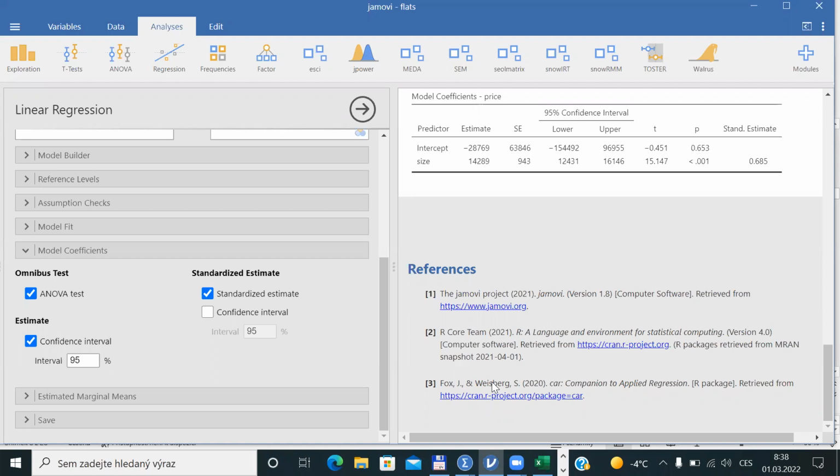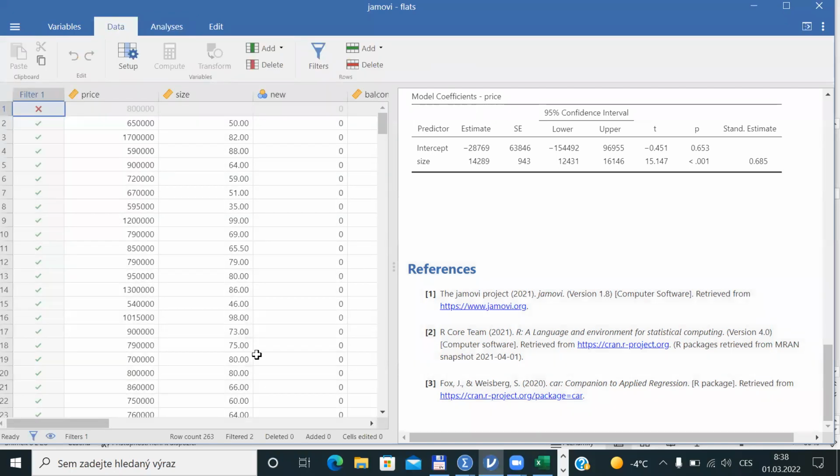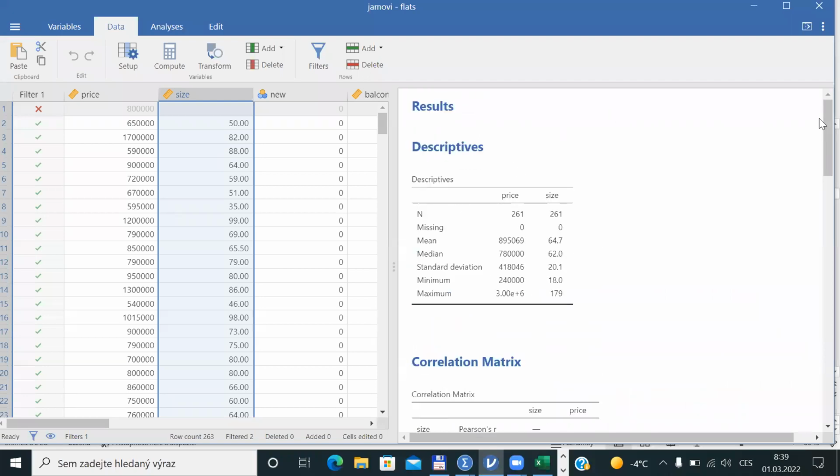Centering means that I would take the original data. So if I go into our data matrix for the predictor, here we have sizes, and I would first of all try to compute the mean or average for these sizes. So here we have descriptives, and we can see that the mean size is approximately 65 square meters.